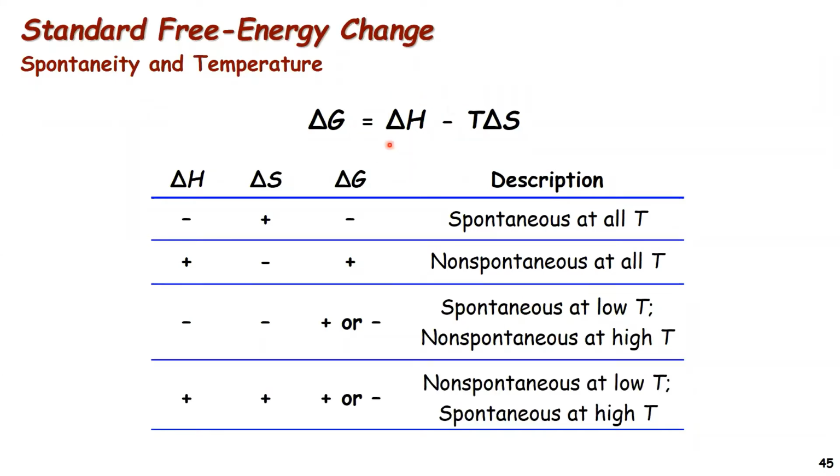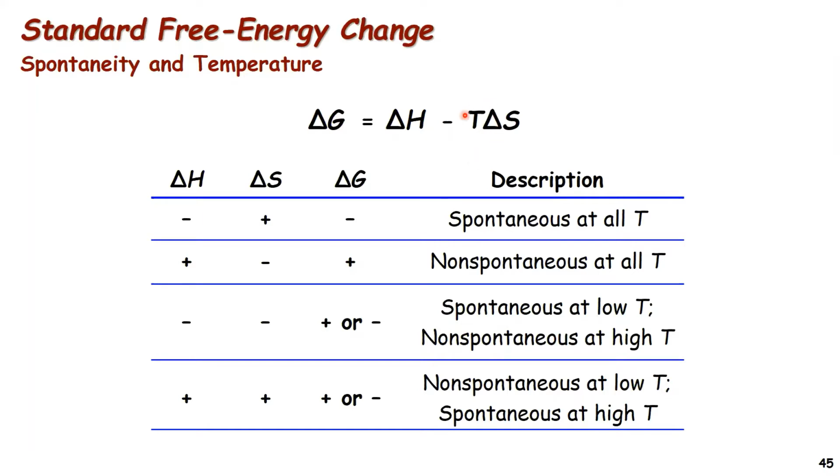If I have an endothermic process, so this term here is positive, and I have an increase in entropy, so this whole term then is negative, right? This is positive, this is negative. So at low temperatures, when this negative term is small, this is going to be greater, positive. So this is going to be positive, and we'll have a non-spontaneous reaction. So non-spontaneous reaction this time at low temperatures.